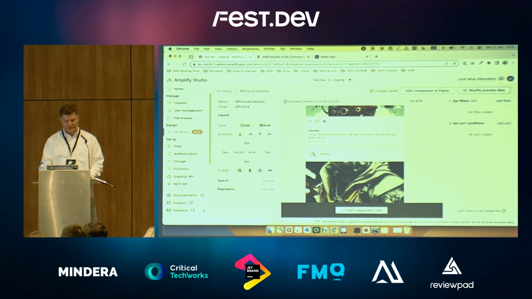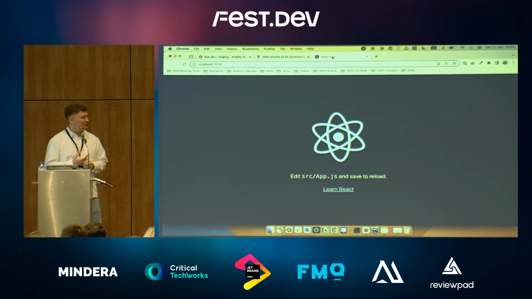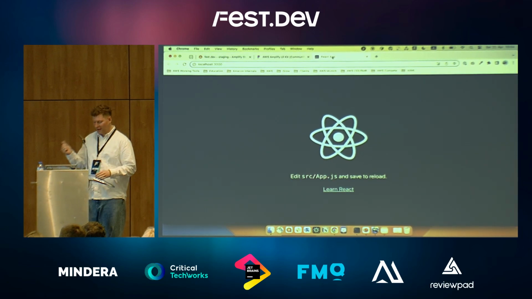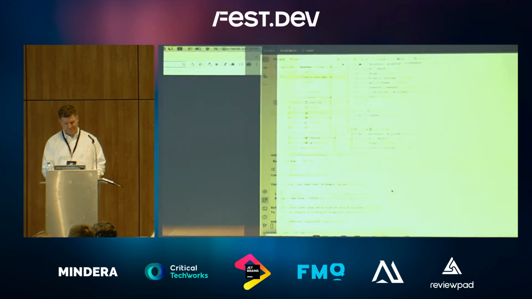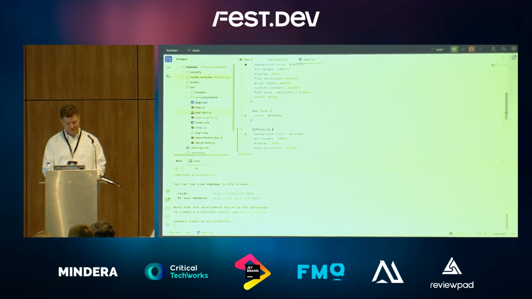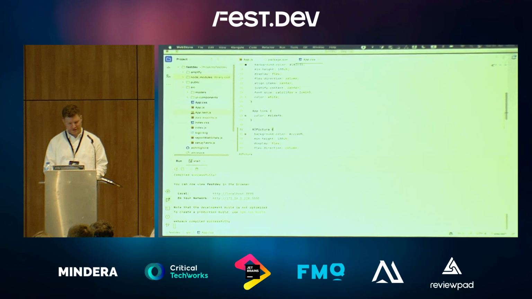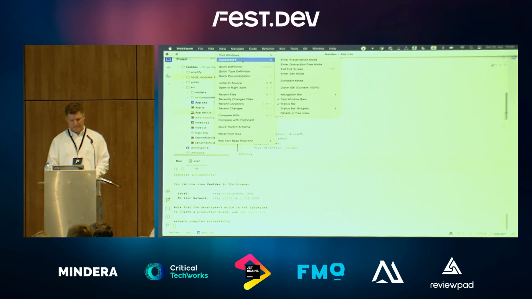And what next? You see that we have a React app. So what do we need to do? In this case, we need to move to our presentation mode.